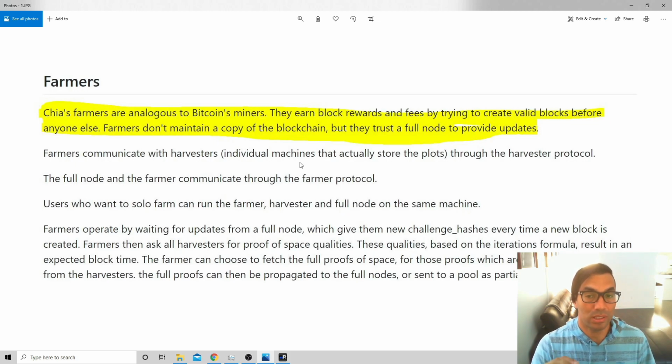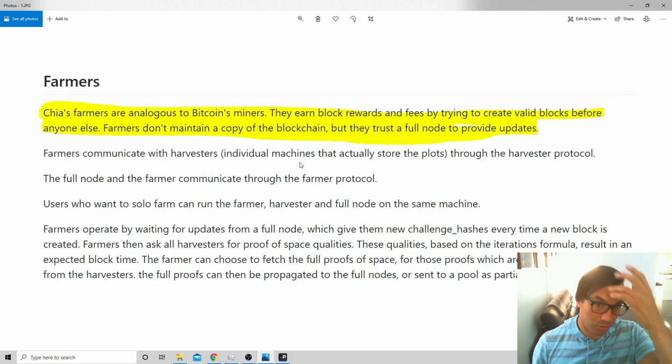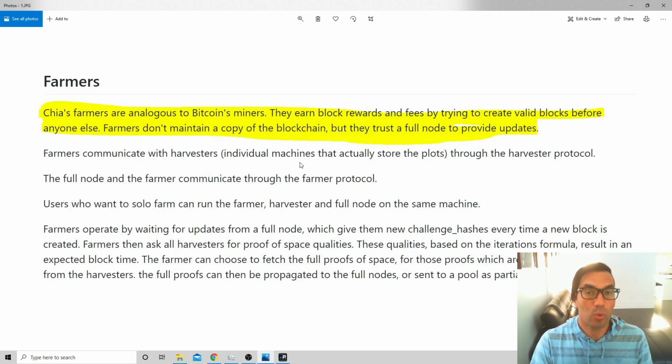Farmers communicate with the harvesters, and a harvester, it's not written here, is actually only supposed to be on the node that is hosting the plots. If you have one big server that hosts all of your plots, which most people will because it takes a lot to fill up multiple servers, you only require one harvester per plot storage. I have a centralized storage server, which I'll go through in a little bit, and I'll show you that documentation shortly. A farmer communicates with the harvester, the individual machine that actually stores the plots. You don't need multiple harvesters if you don't have several locations of plot storage. Most people have them in one location, so you only need one harvester.